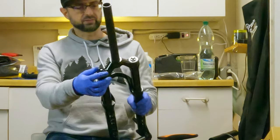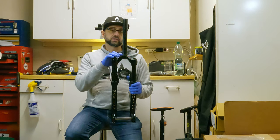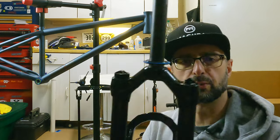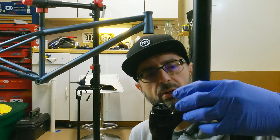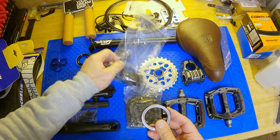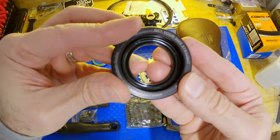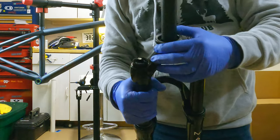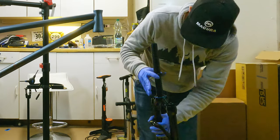It has rebound adjustment, compression adjustment, and air fill. Since this fork has a straight steerer, we're using a straight-to-tapered adapter crown race, which adapts the straight steer tube to the 1.5-inch tapered head tube — the smaller hole fits on, but it still seats properly. I'm using a Cane Creek 40 headset, so I'm using the little ring from Cane Creek to pound the crown race down evenly without damaging it. It worked — voilà.